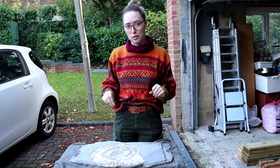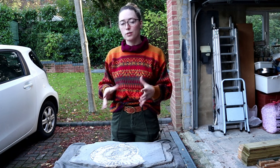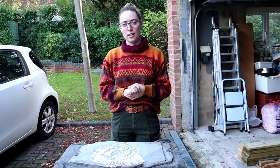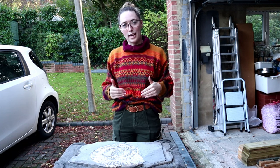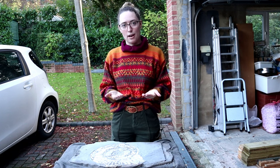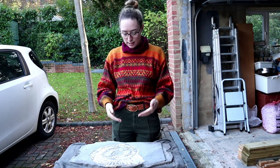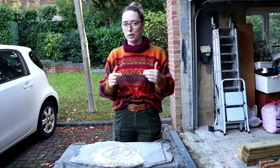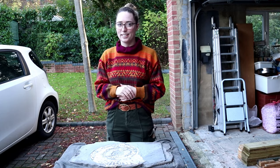So I'm going to spend a little bit more time just prepping out the fossil and taking off some of that excess matrix. And then it's actually going to be a rescue attempt of saving the crack. So I'm going to have to be dropping paraloid down the layers and sheets, and maybe a bit of super glue down the main crack. But I'll bring you guys closer so we can take a closer look.